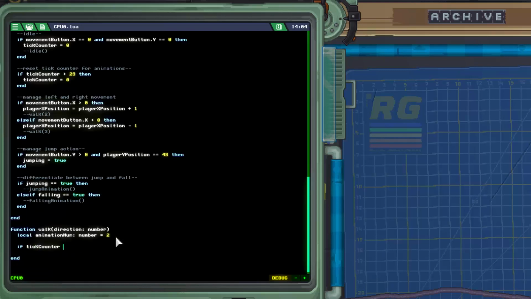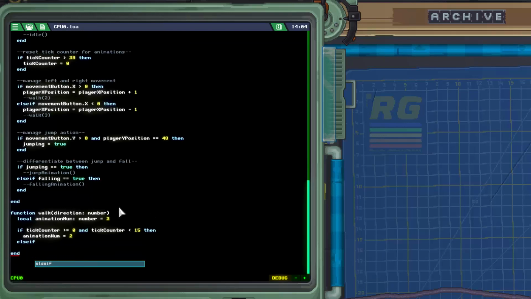So we'll say if tick counter is greater than or equal to 0 and tick counter is less than 15. So if it's in the first quarter of a second that our player has started walking, then we'll say animation number equals 2, which is the first animation in our animation walk series. There's only 2 animations here, so it's pretty straightforward. If you want to set it up with 3 animations, you would get a more detailed sprite walking, right, with 3 different frames.